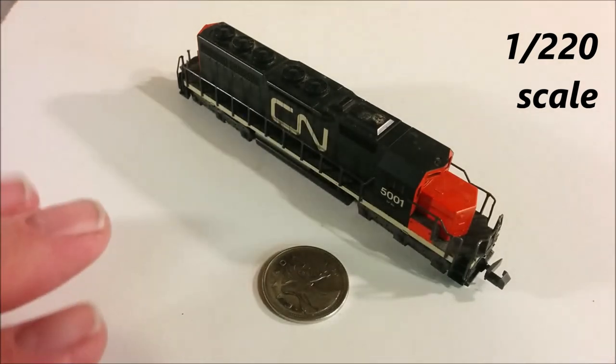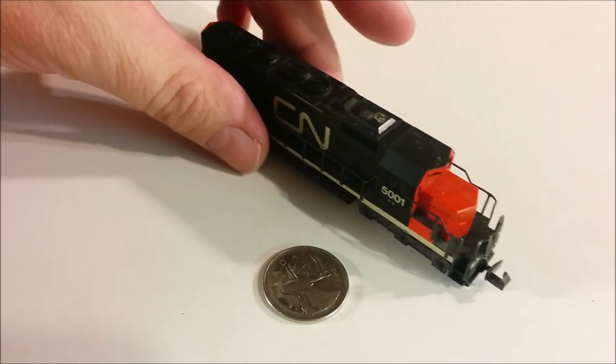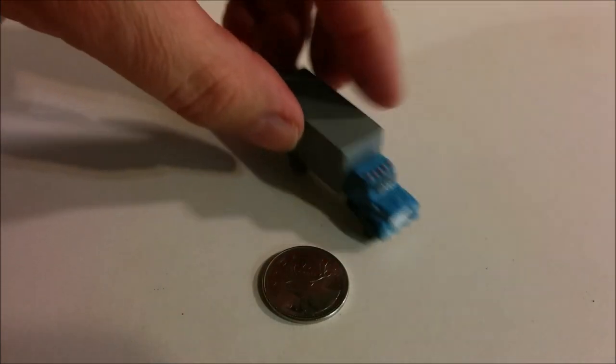I'll put it up on the screen. Anyway, I used to do my model railroading when I was heavily involved with it in N scale, 1 to 160 scale. And one of the things that bothered me was a lack of contemporary vehicles. Now, I was heavily involved in model railroading in the mid to late 1990s. And there just was very, very few cars available, like automobiles and trucks and things like that. So a lot of them I had to kitbash myself.